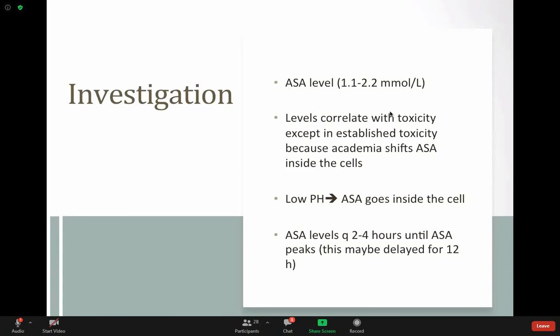Okay? So if there is acidemia or acidosis, acidemia is the better term, then aspirin will go to the brain and to the cells, other body cells like the liver, the muscles, and they might have a low level of aspirin, but they have severe acidosis. So you don't rely on their level of aspirin because it's all in the tissue, it's not in the blood. Okay, so if the pH is low, aspirin level is useless. You need to give them bicarb and dialyze them. So again and again, low pH, aspirin goes to the tissues, goes to the cells, goes to the brain cells and kills you, and goes to the other body cells. Every 2 to 4 hours, you're doing aspirin level until it peaks and then starts going down. You need at least 2 normal levels.